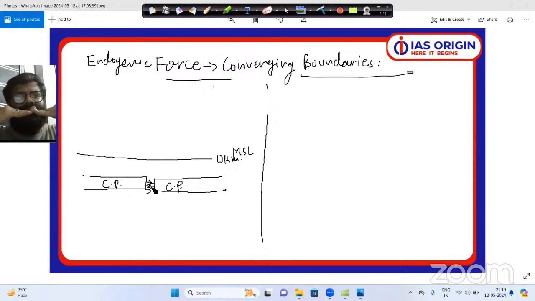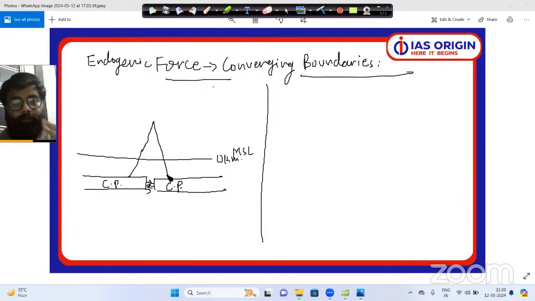So what will you witness here? You will witness that both of these hands or both of these plates will go upward. That means these plates were kind of horizontal, and when they attack each other, they will fold each other and be converted into a kind of vertical plate. So these plates are being folded here. This is what we call fold mountain. The mountain will be constructed like this, and this fold mountain is created when 2 continental plates come together.